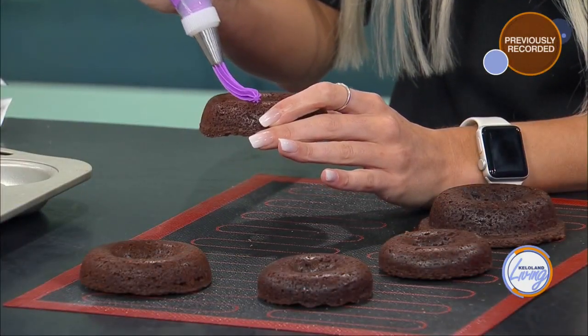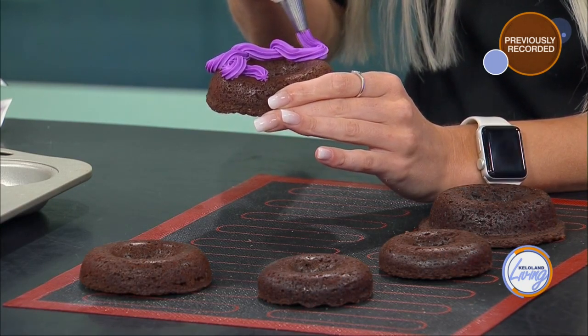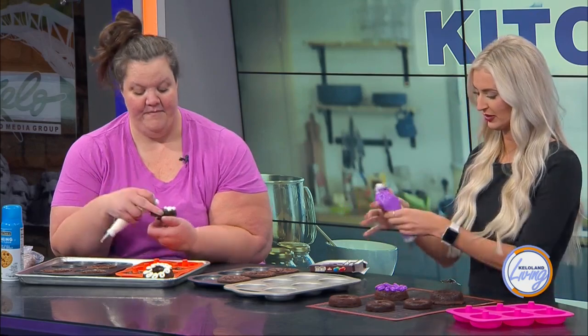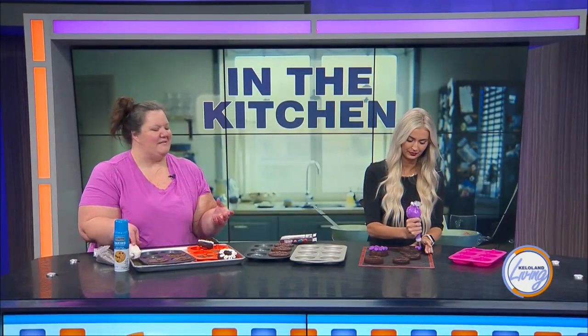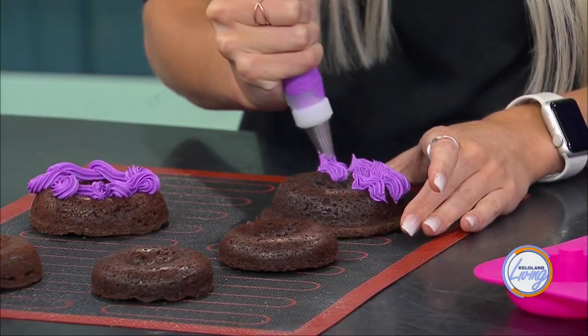One of my favorite things to do is use the flower tip. I love that purple — it's a really pretty color. It takes a little more effort to get it through the finer tips. You can also pipe little flowers all throughout the whole broughnut, doing a back and forth motion. One of the keys to getting the donuts out of the pan: pop them in the freezer for about 10 minutes. You can also twist the donuts in the pan with your fingers to release the edges and make sure the donut comes all the way out.